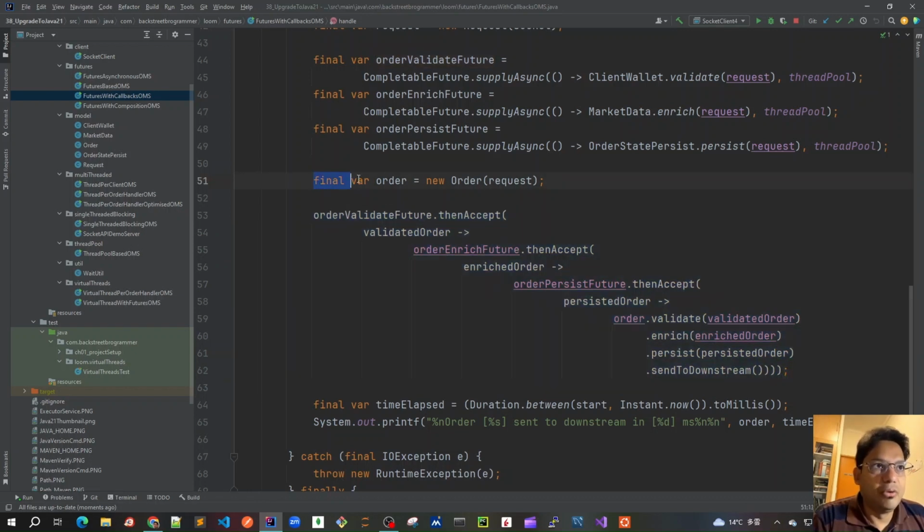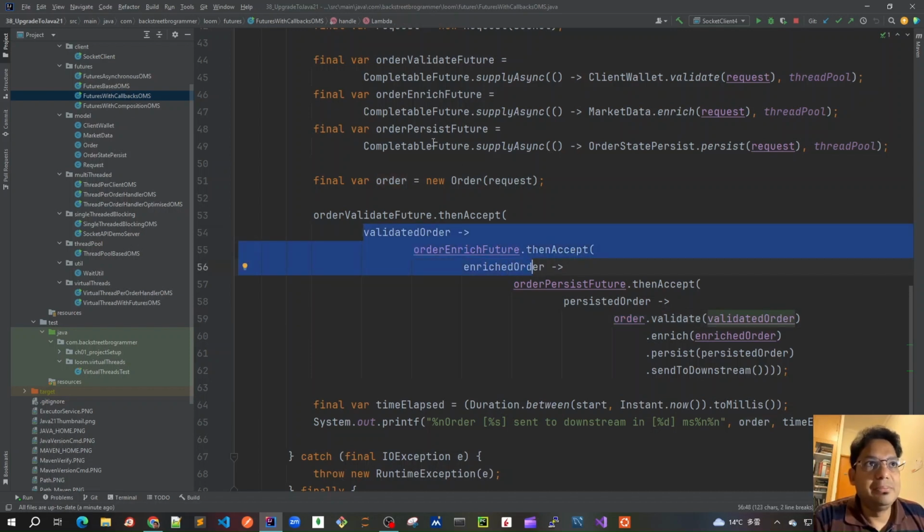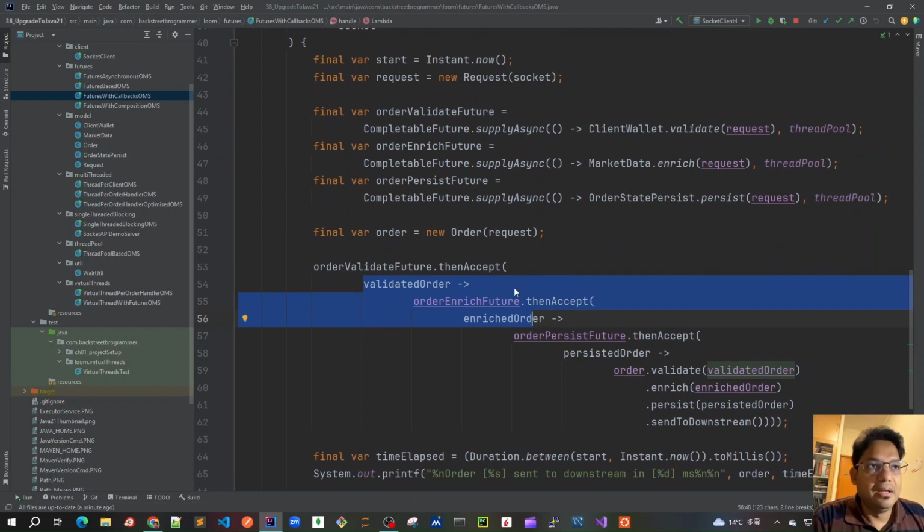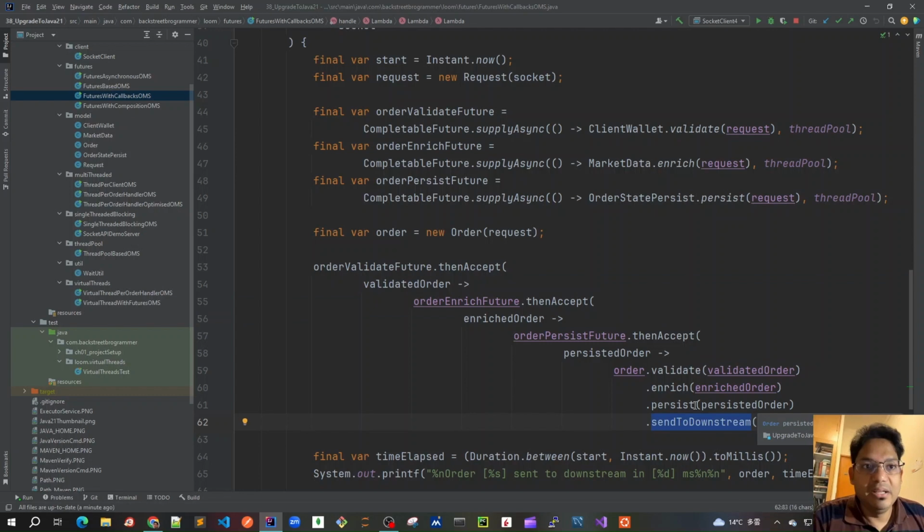When it was creating the order object in the callback after validation, enrichment, and persistence, it was so fast that even though these three processes took 1 second each, the remaining part to build the order and send it to downstreams took even less than 1 second.